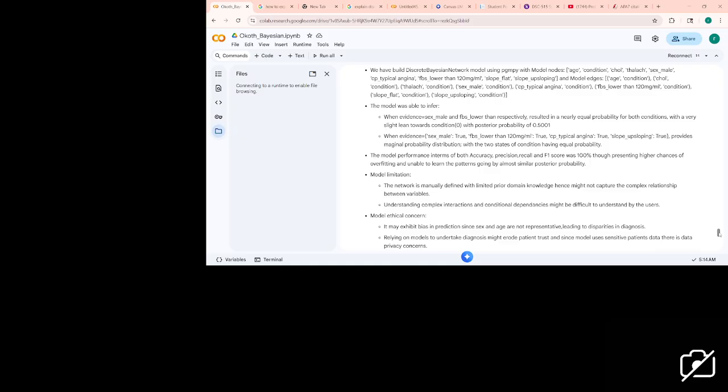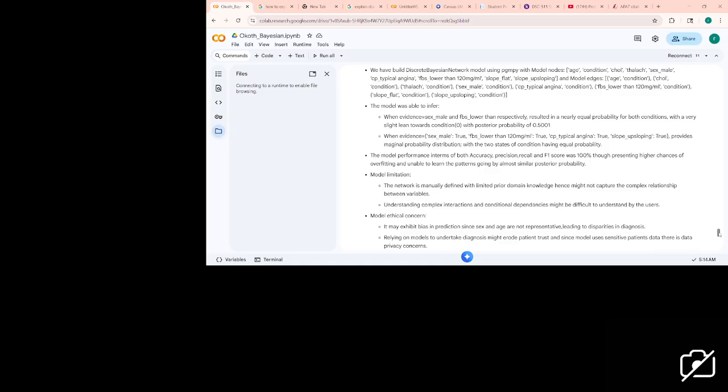You also noted that we used a discrete Bayesian network due to the version we were using, which had deprecated several dependencies, and therefore we used the discrete Bayesian network, and you noted that even continuous variables like age were all incorporated in the same way, so that is a limitation.